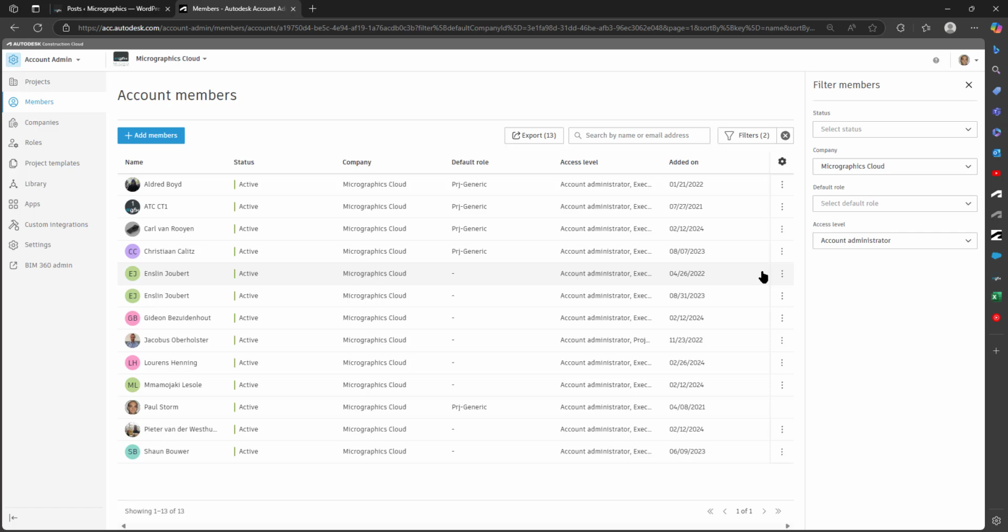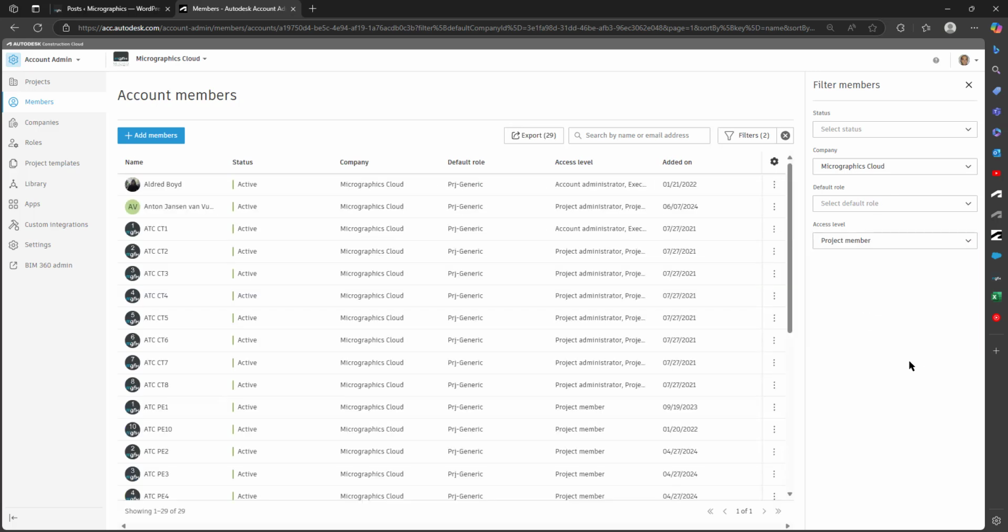And of course we want to restrict that, but at the same time the argument goes they would be responsible for their own projects if they wanted to create that. So the question becomes, how can you get a user, in this case let's suppose that we've got just a project member for Micrographics Cloud, how can we get them to create projects?